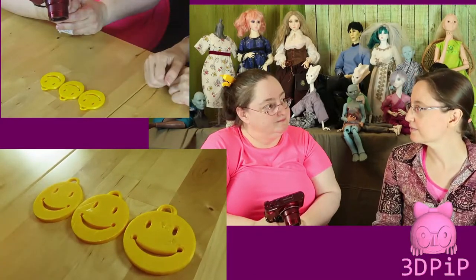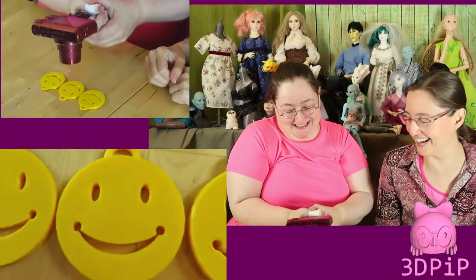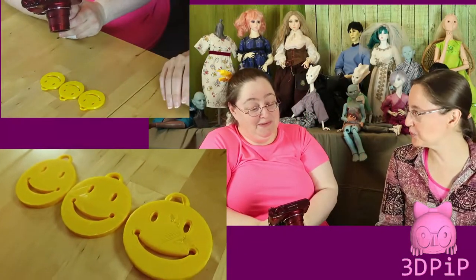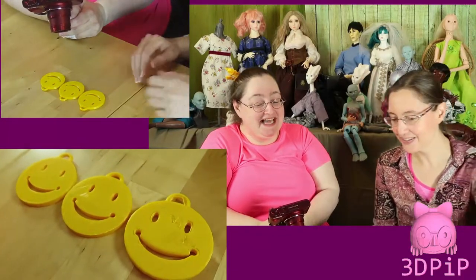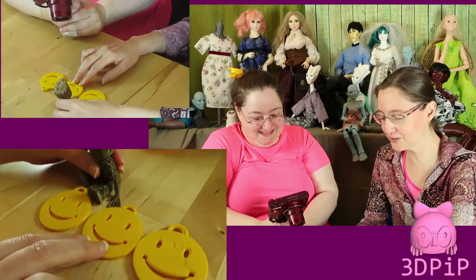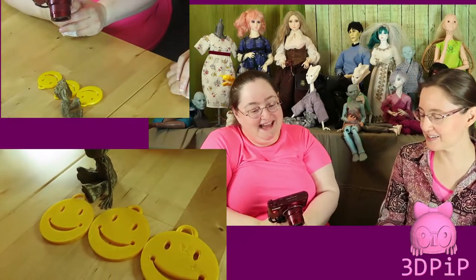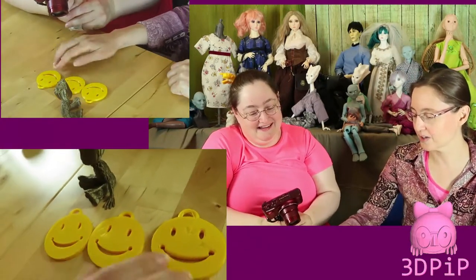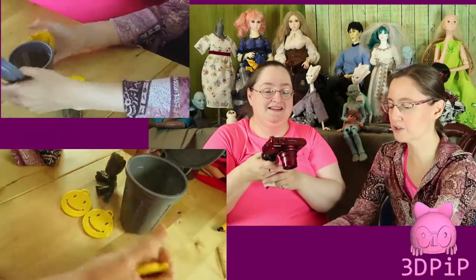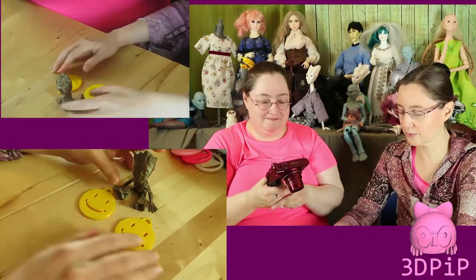Because he's not a subtle design. You mean he's a smiley? He's not intricate, like the Groot. He has a lack of depth. We have Groot. Let's just put Groot's hand next to our smiley. Here we can talk about is it acceptable, but this is fine. This one, you know, get a little bin, and I would just put this one in. Bye bye. But other than that, this can go with Groot.